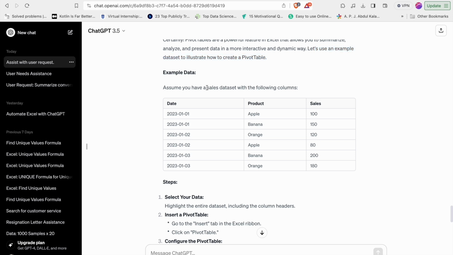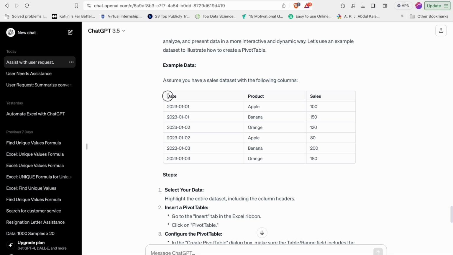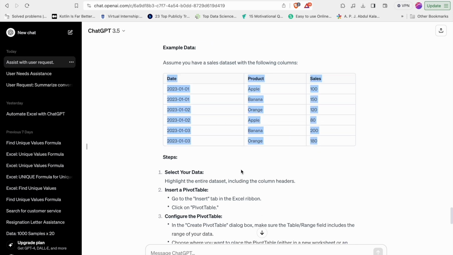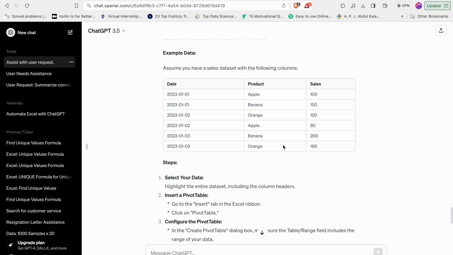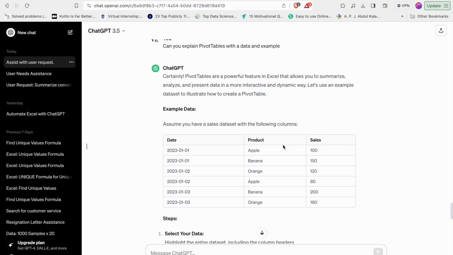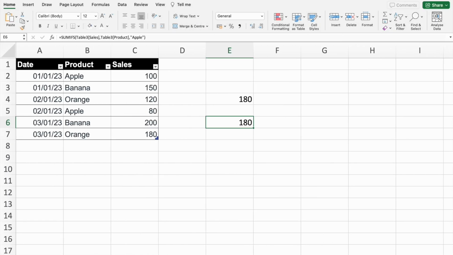So we are going to use the same dataset which we used before, which has a date, product, and sales. So here are the steps. First, we have to select our data, right? So let's create this in a new sheet.